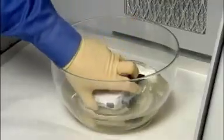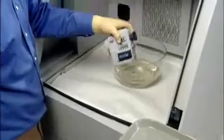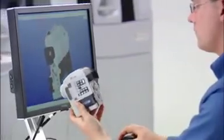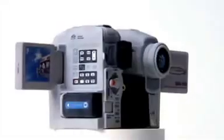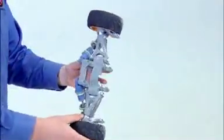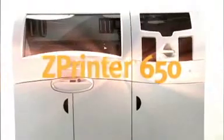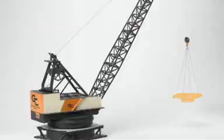Simply dip your part in Z-Bond sealant, followed by a short drying period. You get a smooth, vivid color model that lasts. And you get it fast. Best quality. Biggest build volume. Fastest print times. All-in-one machine — it's the Z Printer 650 from Z Corporation. Full-color 3D printing for almost anything you can imagine.